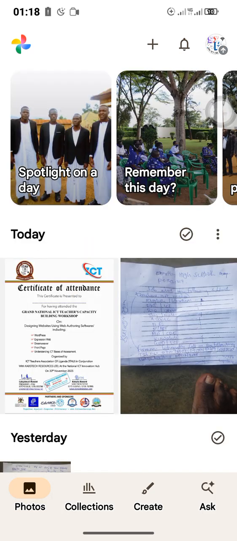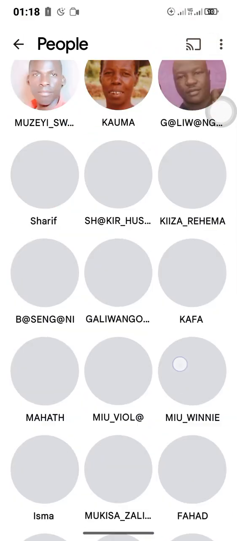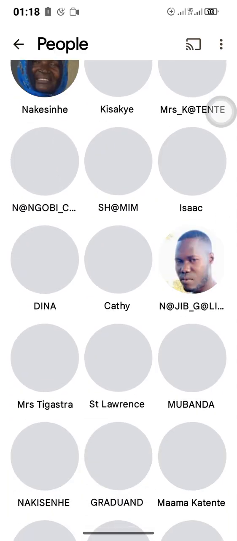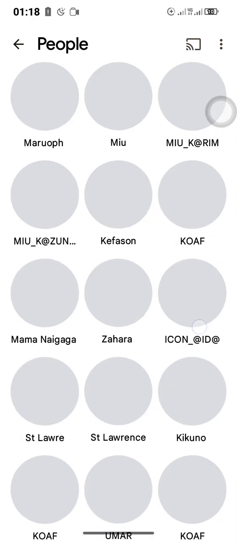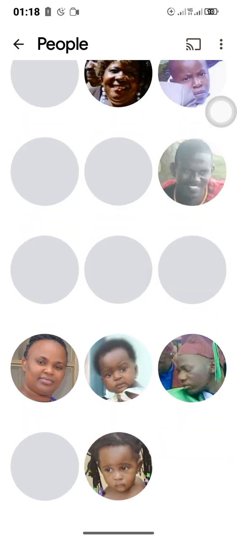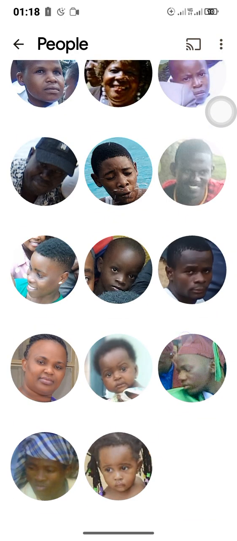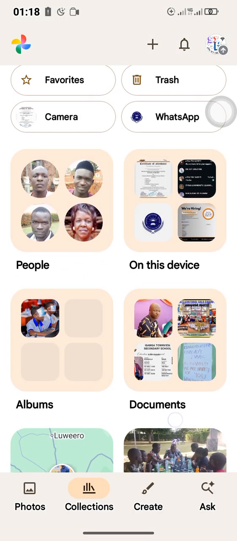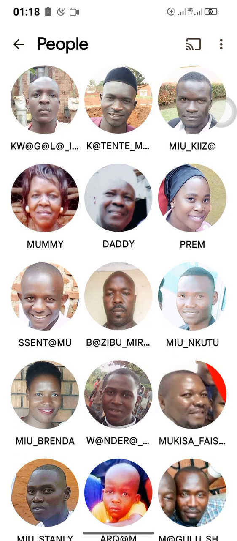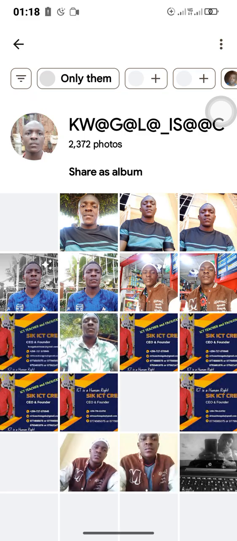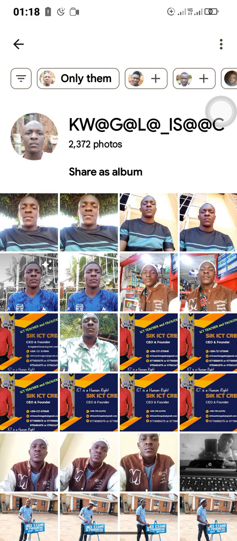If you go to collections, it will organize your pictures. It will give you a chance, if you have people, to categorize them and give them names. You see, for example, my photos are here.